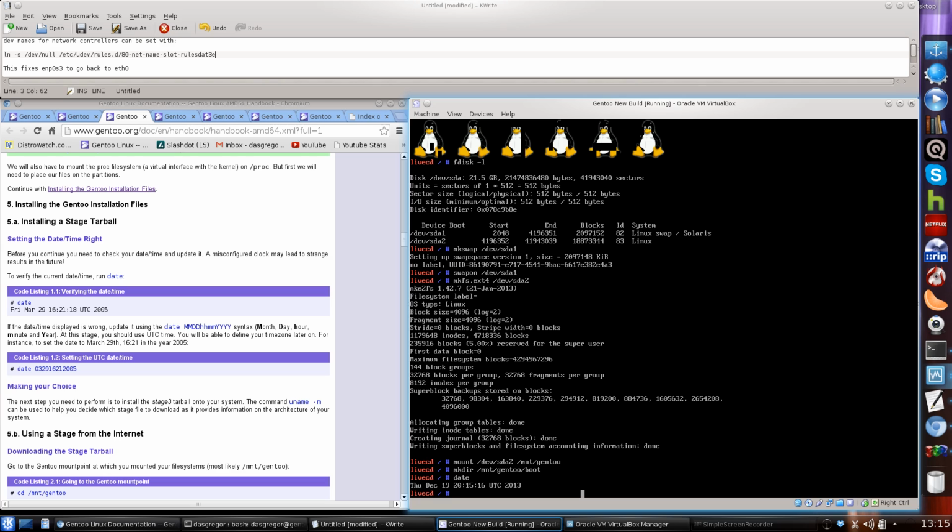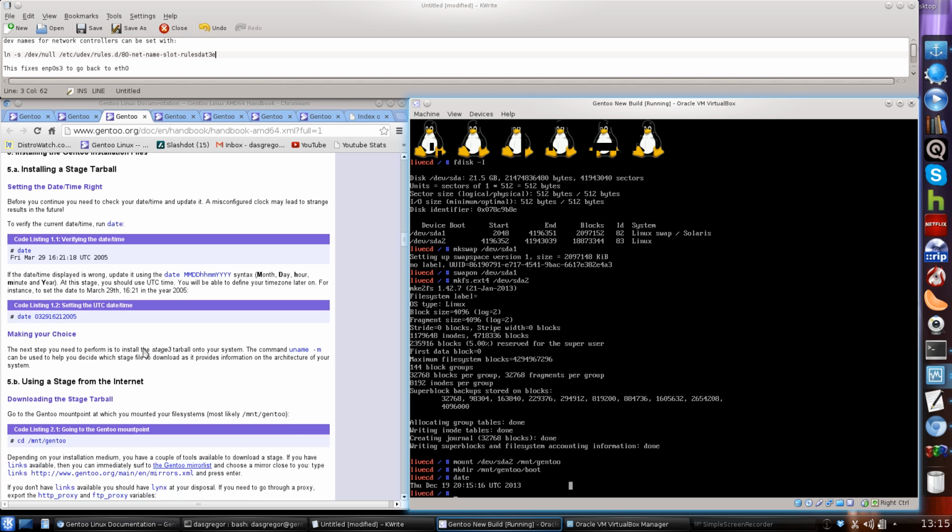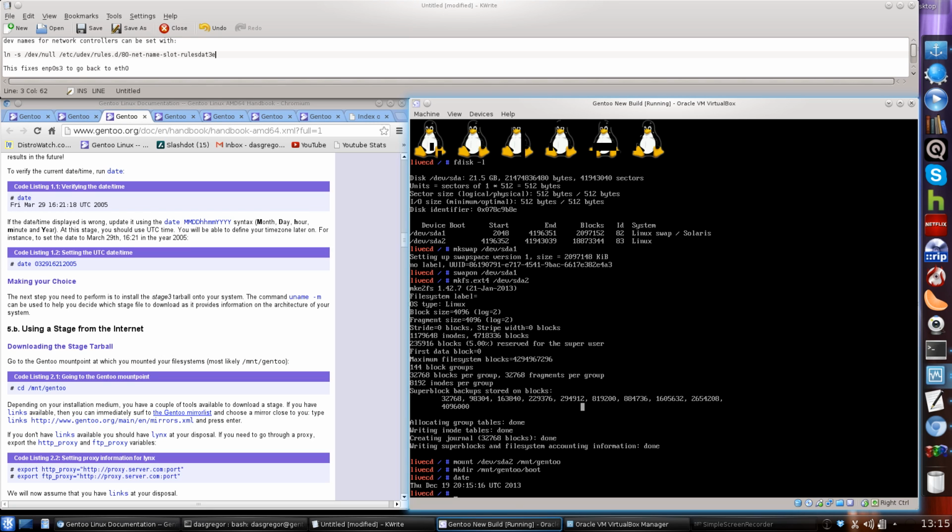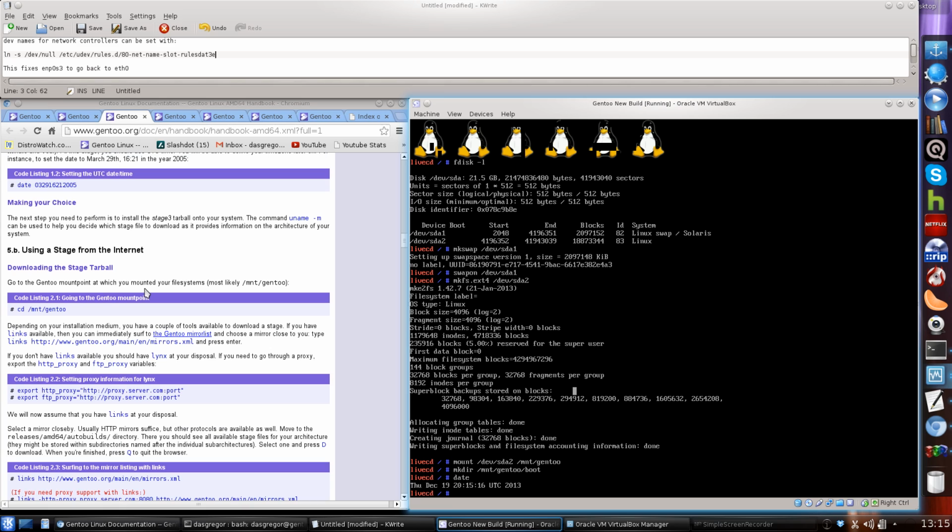But if you wanted to change that, then you'll see that the format is month, day, then hour, minute, and year. And for now, we're going to just leave it as UTC because it also doesn't tell you right here how to change that to local. That's something you can do at the end of the process. But it's important to make sure that you keep that all good for now.